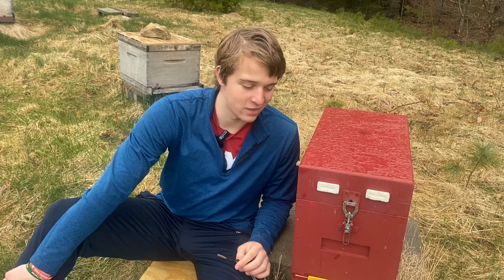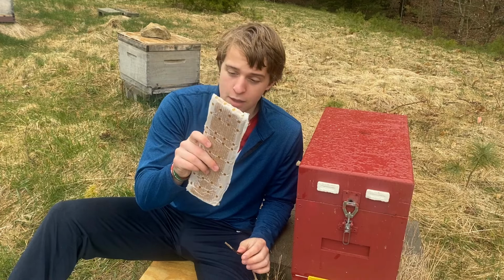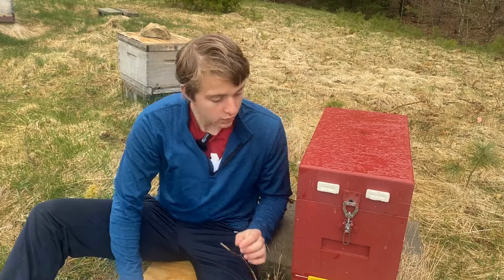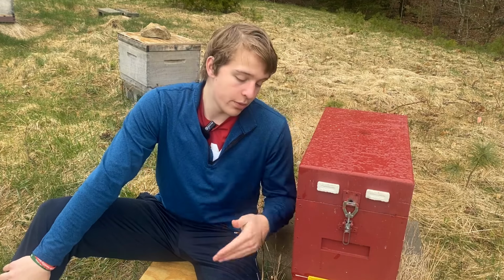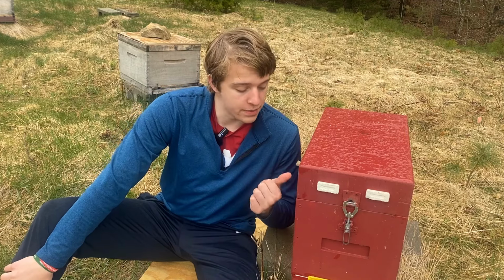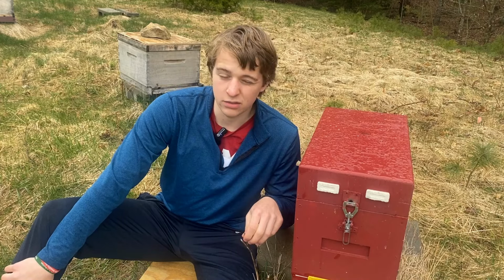Today is April 20th, and this hive probably only has about half a frame of brood. But by feeding it pollen patties, these are 15% pollen patties from Global Patties with Apis Biologics, otherwise known as rocket fuel, added to them. I'm giving these to all my hives right now, even the small ones. And this will help them grow the brood nest faster. When we get these wet, rainy days, it's sprinkling right now, the bees will still be able to keep their brood fed with pollen substitute rather than cannibalizing the brood and retracting the brood nest based on the weather.